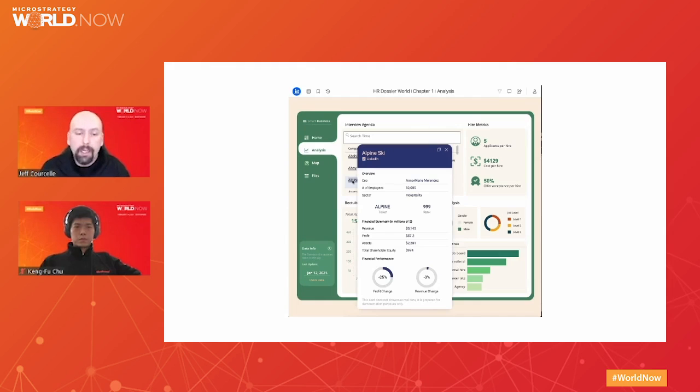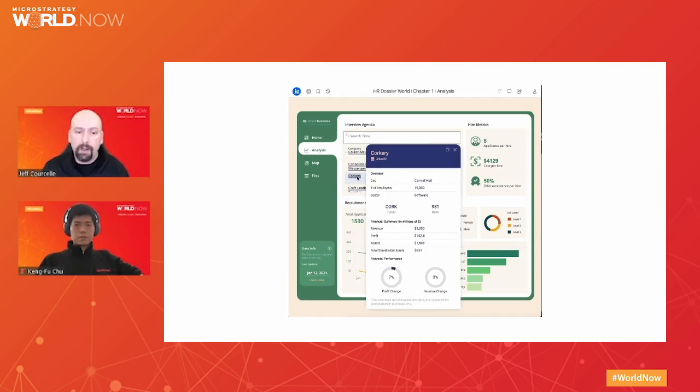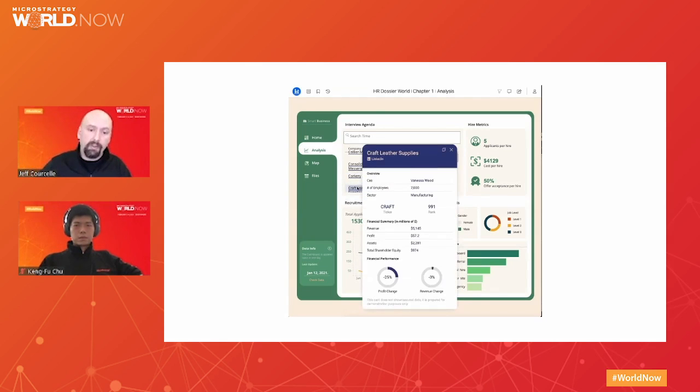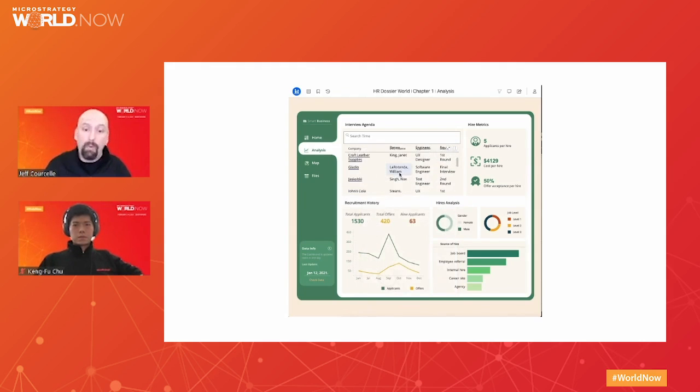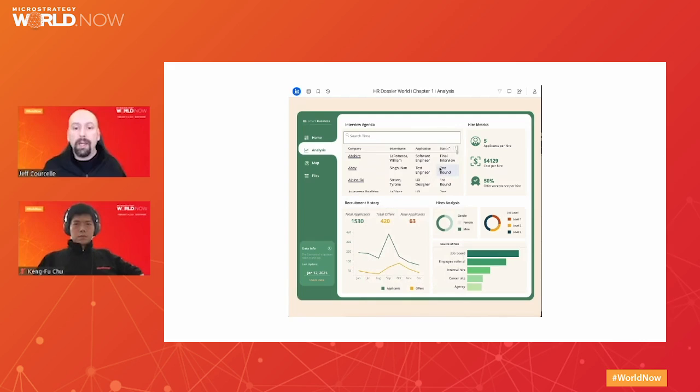So this gives me a whole other layer of information on top of the great analysis I'm already doing inside of my dossier. The great thing here as a dossier author is I could design a card specifically for this dossier and distribute it, saying, okay, turn this card on, or just have this card on and it'll trigger inside of this dossier. But equally, I can use this card outside of this dossier. So if the card is extremely impactful, they can trigger this anywhere, right? Any web application you have, you could use Hyper SDK and embed this inside of other applications inside your enterprise. You could use it inside of Outlook or any other system that you have. So it's highly portable, but also highly impactful.